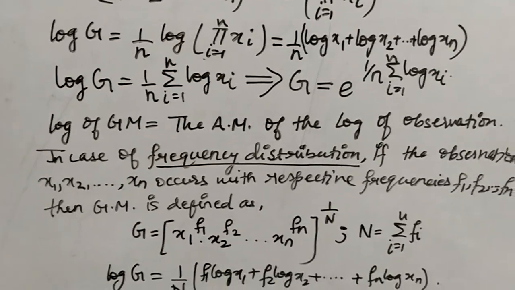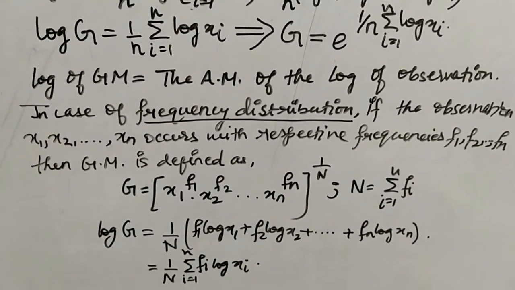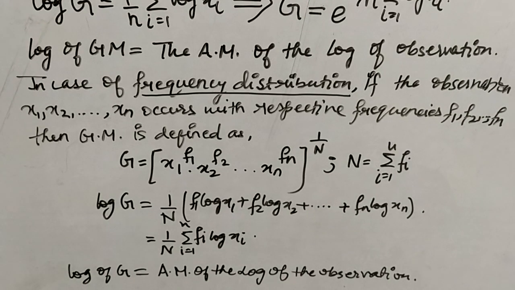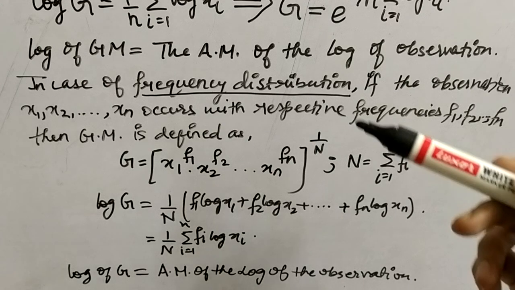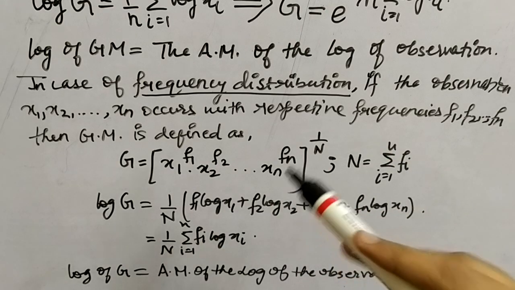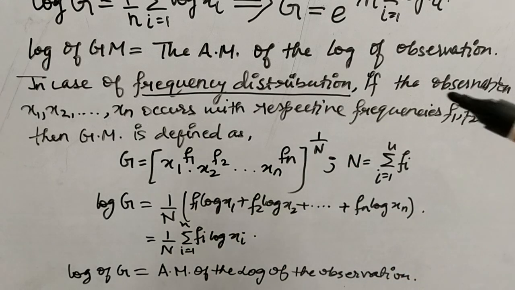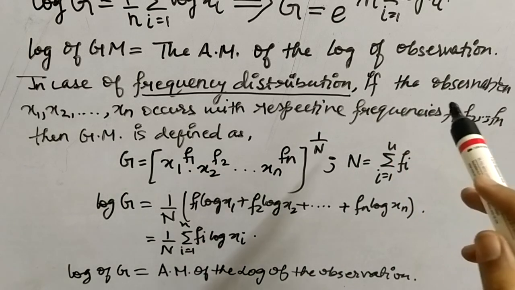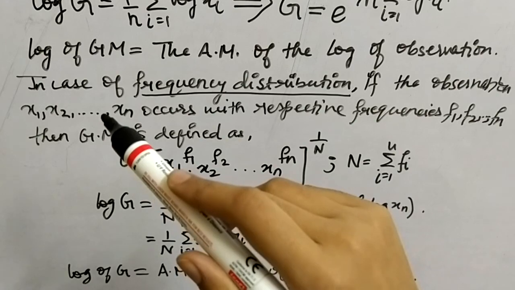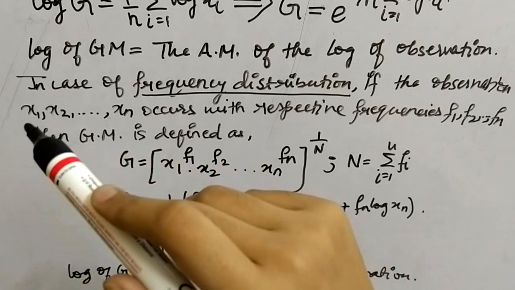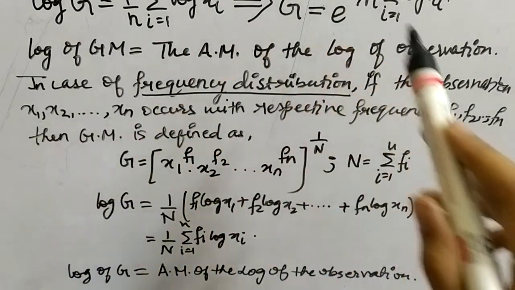Now, as you can see, whenever we have a frequency distribution, because obviously it is not possible that we won't get data without frequency distribution, we actually simplify the calculation. But here, this might seem very clumsy, very complicated, but this is the easiest method to calculate geometric mean. So just stick to this video. We have taken the observations earlier. Now we have taken their respective frequencies. We have frequency for x1 as f1, x2 as f2, and so on.